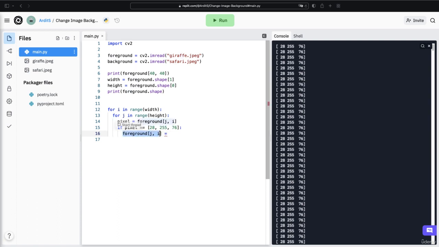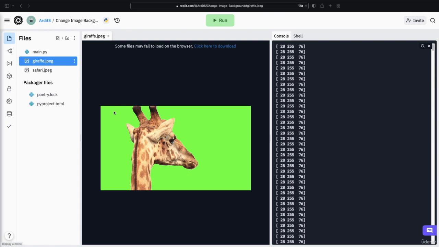This will modify the current pixel. We change that to background[j][i]. So for example, if the current pixel is this one in here, somewhere here, then we assign that pixel the new value.